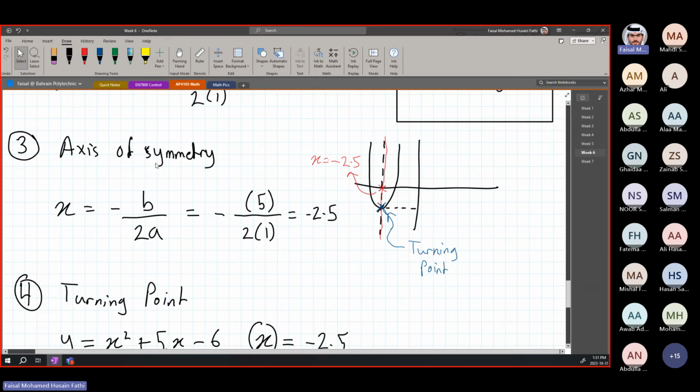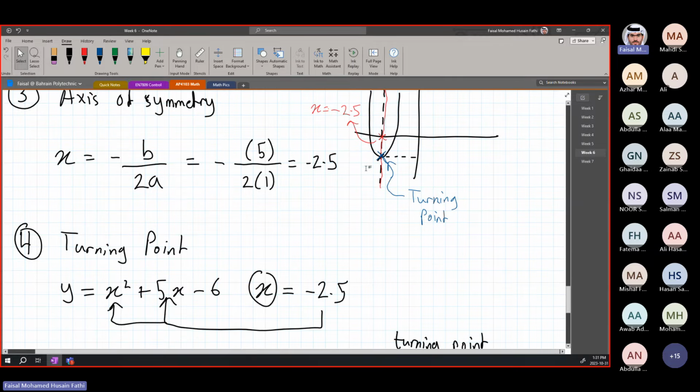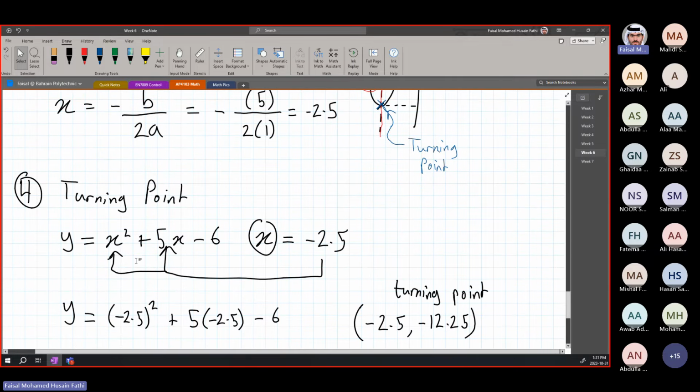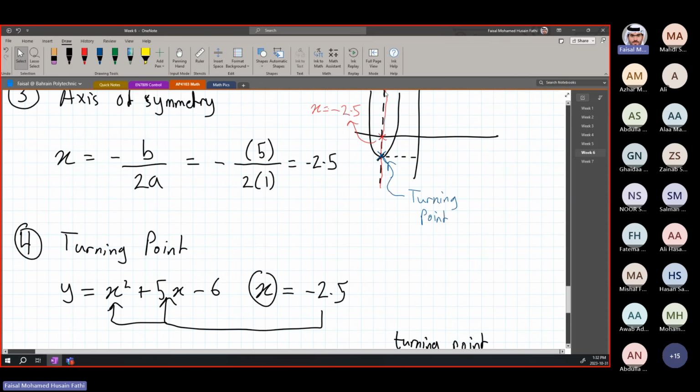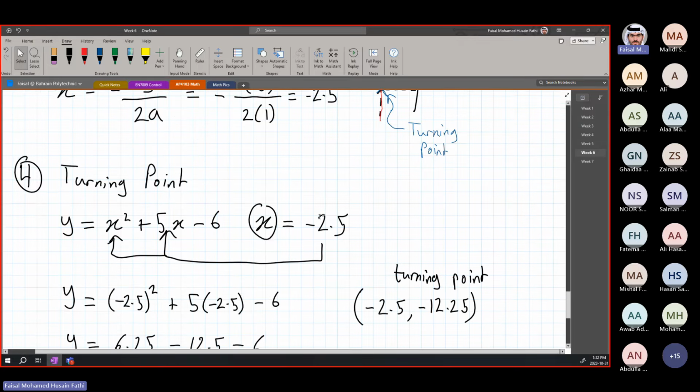We will find the axis of symmetry by using this equation, minus b over 2a, which in this case was minus 2.5, which is only one value for x. And we plug this number into the equation so we can find the y part of the turning point. Because here we found the x part, which is the vertical line, but we didn't find the y part. So we can find this blue point here, the blue x. So we can start plotting.